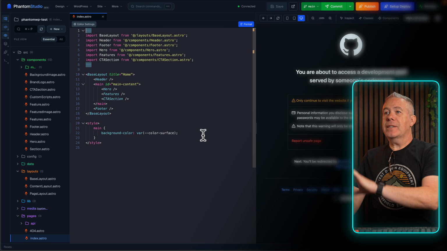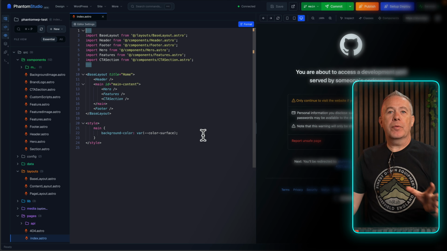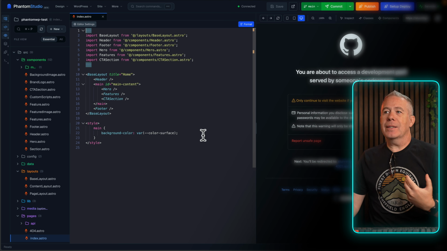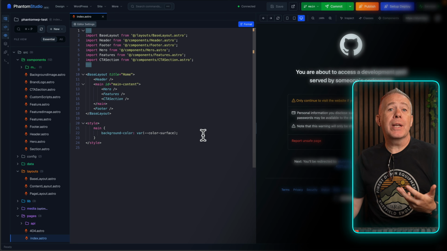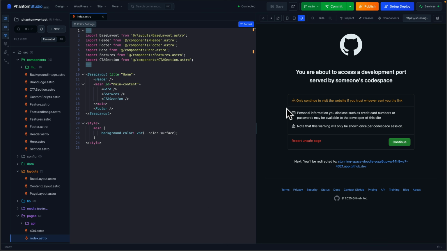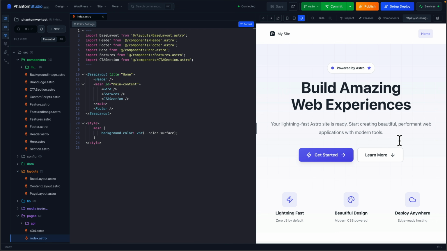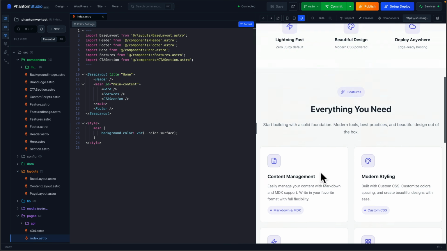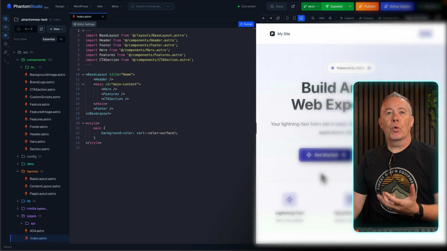Okay, so this is the Phantom Studio, which is what PhantomWP is being rebranded to, to get away from that perception that it is WordPress only, which I think is the right move. First thing you notice now on the right-hand side is we have our GitHub, but it's telling us we need to confirm we're happy to connect up to this. So we can say, yep, let's go for that. Say continue. So that's now pulled in a basic page layout for us, so we've got something to see how it all works.